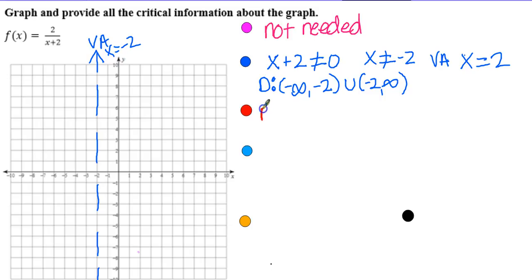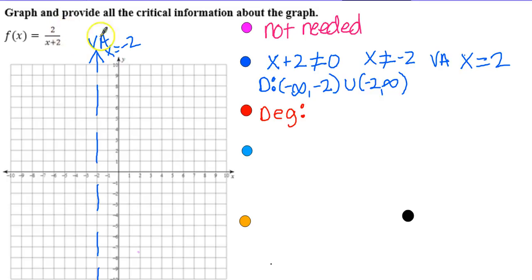So I'm going to do the degree of the numerator, because that's what it tells us to do. Look at the degrees of your numerator and denominator. So I picked up my red pen, and I'm going to add a little bit to my equation. So in my numerator, I'm looking at the degree of my numerator. Well, you look at the degrees on the x's. Numerator doesn't have an x, right?